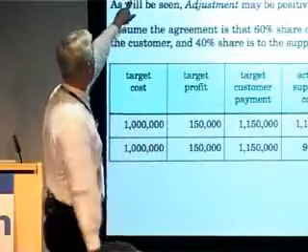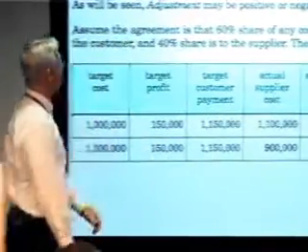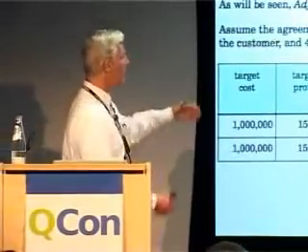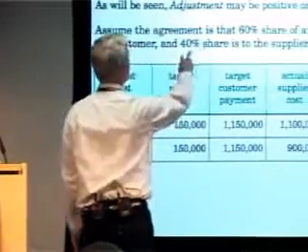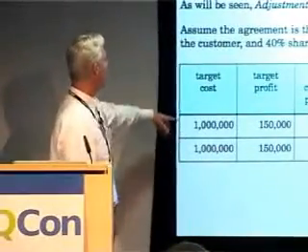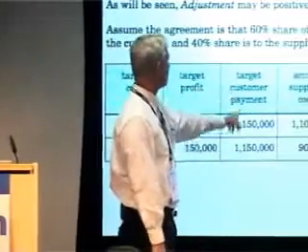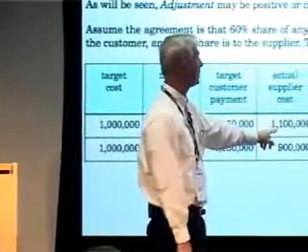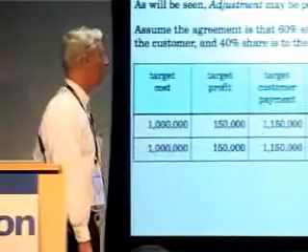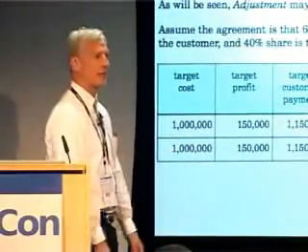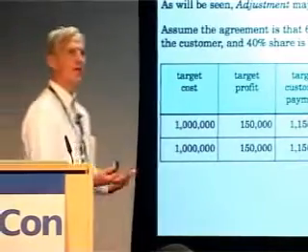Then you've got an adjustment model like this. The adjustment is equal to actual cost minus target cost, sometimes with some kind of a customer share of the difference. So without getting into too many of the fine details, you can share the pain and gain, like 60% to the customer, 40% to the supplier. So here we see that the original target cost was €1 million with a target profit of that. So the target customer payment would be that, but the actual supplier cost was that, which means that various adjustments happen to both the customer and to the supplier. I'm not going to get lost in the details of the math. You can read it in my contracts chapter if you want. But this is a way to share the pain and gain.